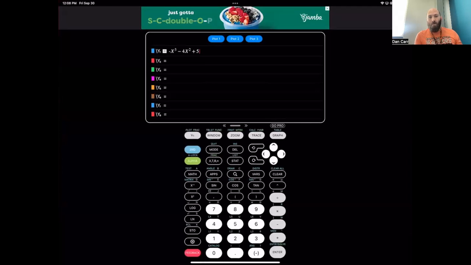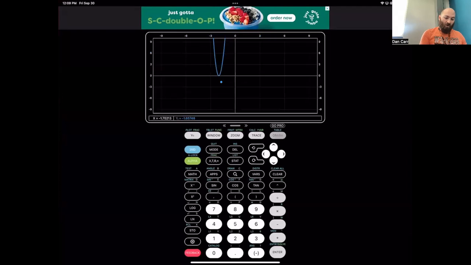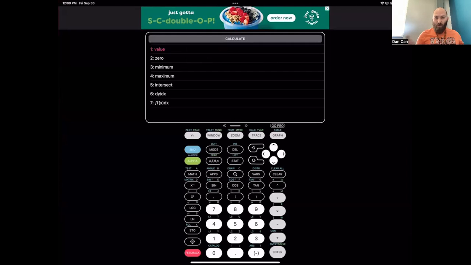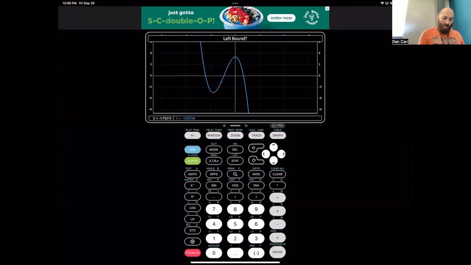It looks like this. So ignore the ads at the top. Y equals, you start with that. So y equals negative x to the third minus 4x squared plus 5. So we're going to go to our graph like this, and you can see roughly how it looks. Don't forget, you are finding zeros and everything. So that means, all right, let me pull up my calculator real fast. Okay, so you're finding all those different things by doing second calc and choosing number 2, zero. Okay, so left bound. Let's say, for example, you see where the cursor is, very roughly there. We're close to the one that's in the middle.